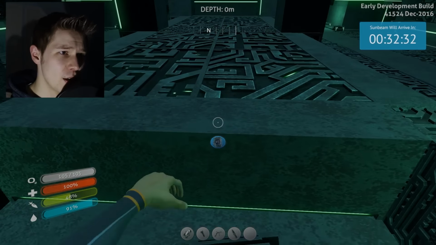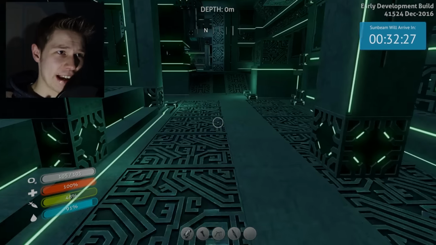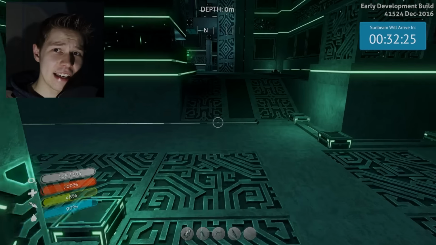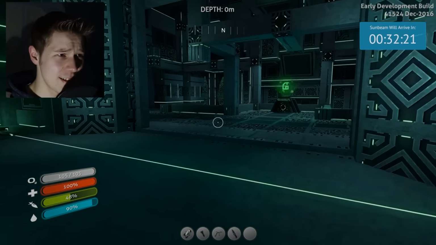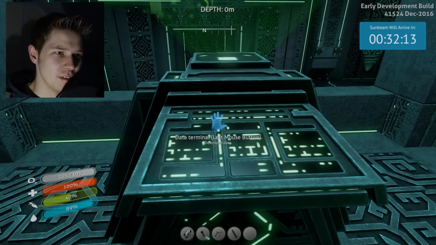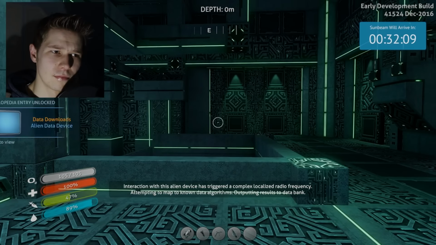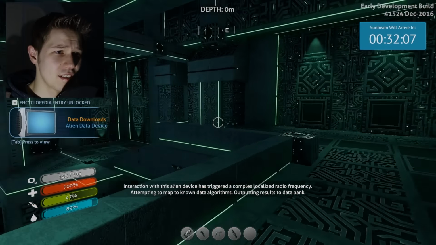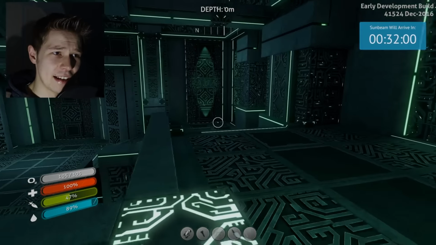What do we got here? Purple artifact. In season one, we found some orange artifacts, so maybe these are kind of like keys in order to open some more of those force fields that we glitched through. Who knows? It's like a terminal or something. Okay, so it gave us a data log, which it translated. Yep, I'll read that later on.